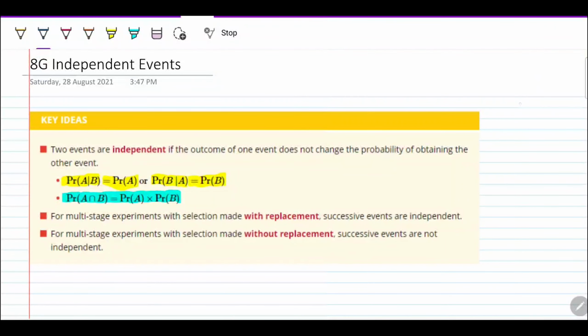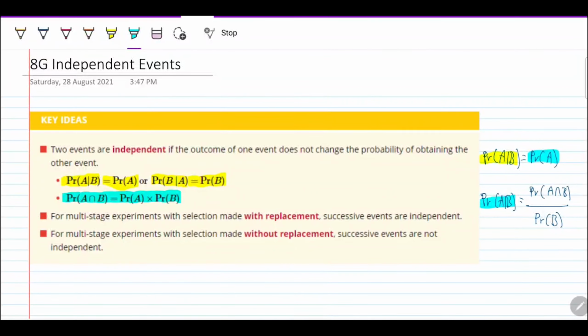We know that for independent events, we said that the probability of A happening given B is going to be equal to the probability of A. So this is if the event is independent. That implies that the probability of A given B must equal the probability of A intersecting with B divided by the probability of B. We've just said that the probability of A given B is going to be equal to the probability of A. So these are interchangeable. So instead of saying probability of A given B, we're now going to say the probability of A.